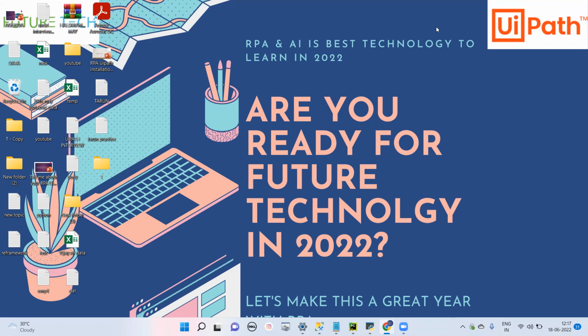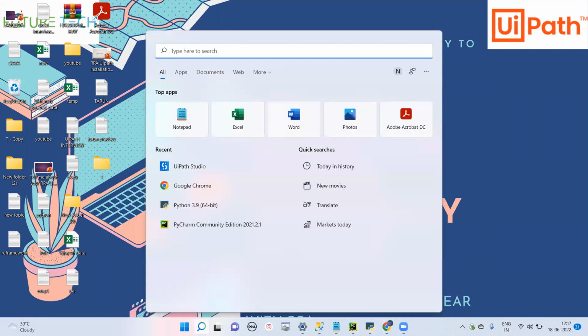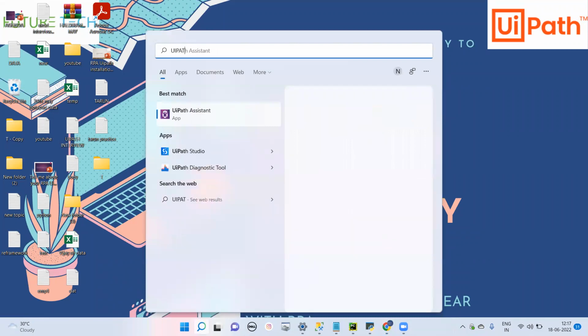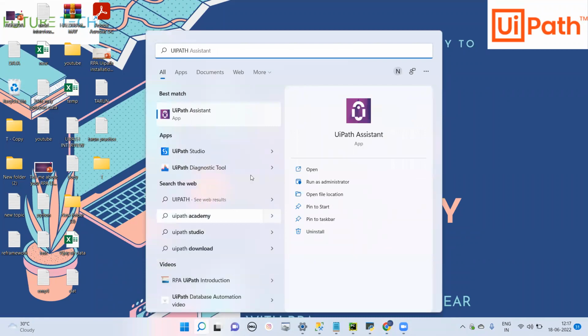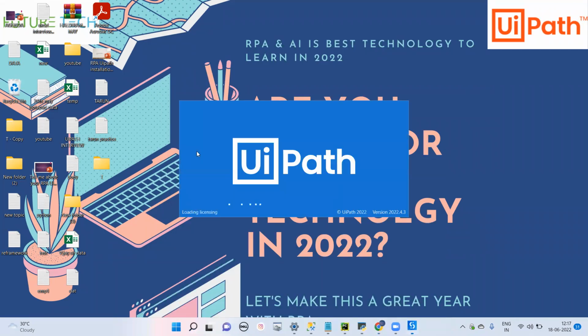Okay. So hi guys, today we are going to learn UiPath Studio. First, we'll understand what is modern and classic folder. So right now we'll try to launch UiPath Studio. When you want to launch UiPath Studio after installing, you have to go to Windows and search UiPath Studio. Okay. So we'll get the UiPath Studio and you can open it, you can click on launch.